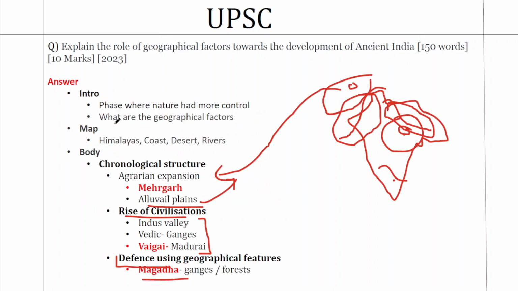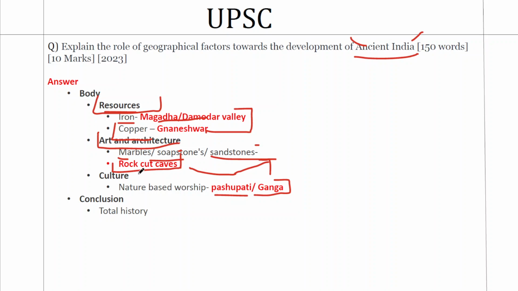So that's the relevance that geography had in the ancient period. We have a six-fold structure in a chronological manner to prove that point. For a 10 marker, that would be enough. We'll conclude this answer by invoking the idea of total history. History cannot be understood in terms of dynasties or literature or historiography alone. It has to be understood in a holistic sense where everything, including geography, climate, environment, becomes a crucial factor. We'll conclude by putting the question in its context again.